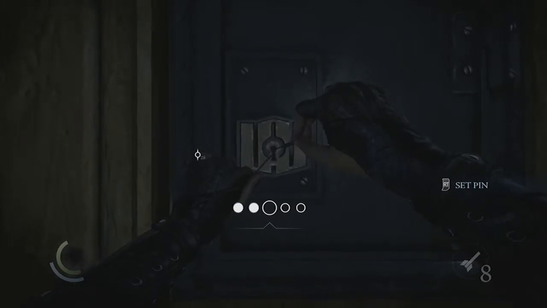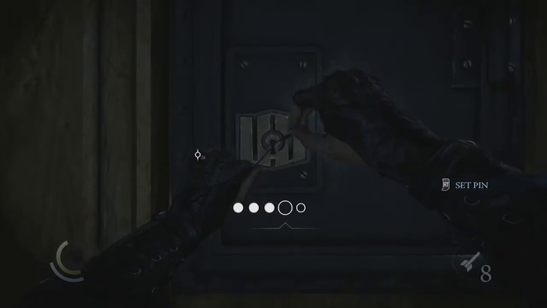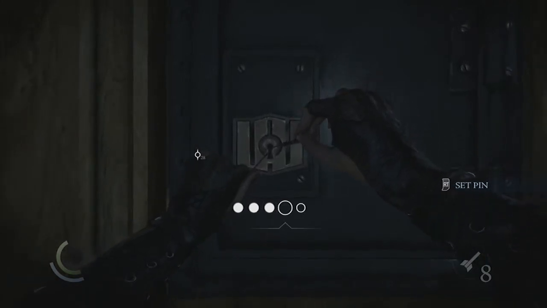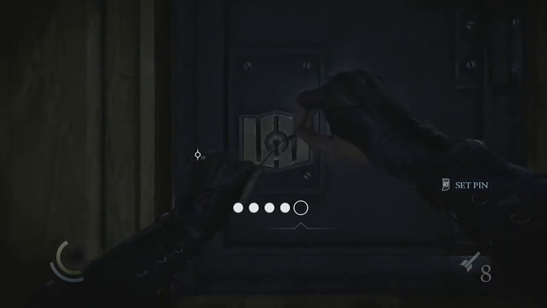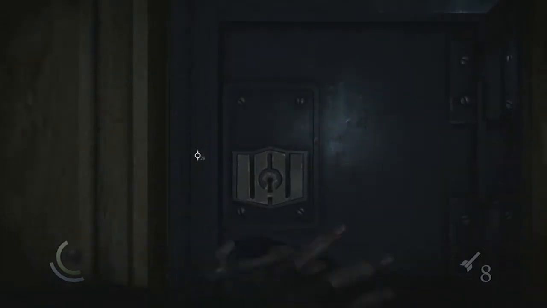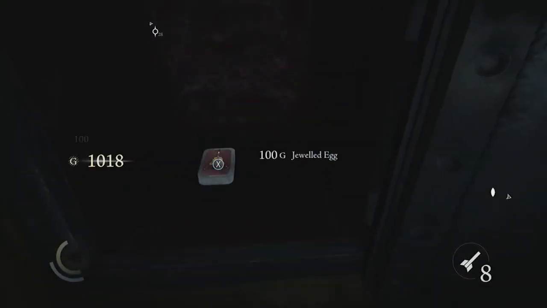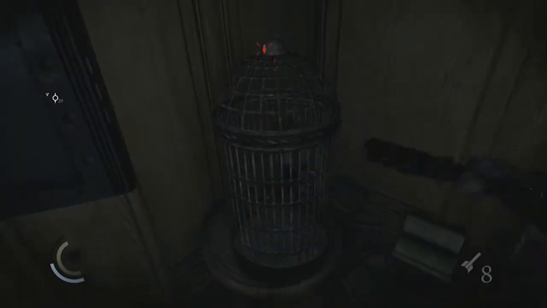I don't even know what we're trying to do here. I need to check the objective and see exactly what we're trying to do. This is very sensitive. They made it sensitive for the bird right there. So if you messed up. Got it. What do we got? Ooh, a jeweled egg. Wow. And a necklace, that was a lot. 150, I think.